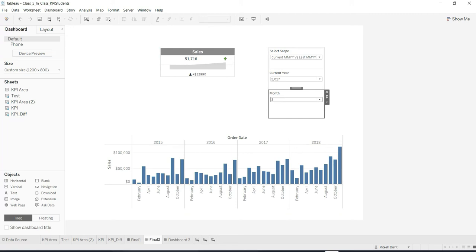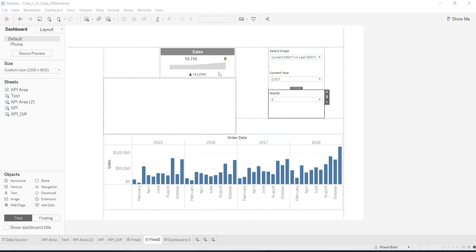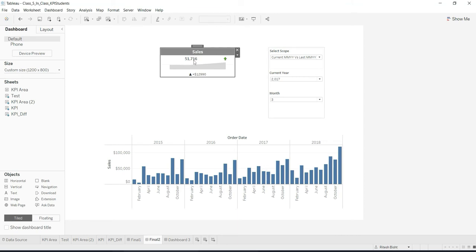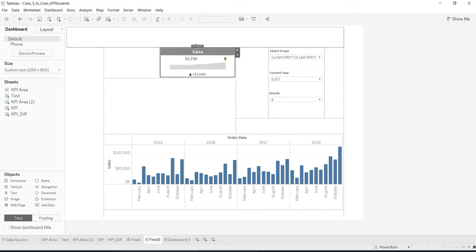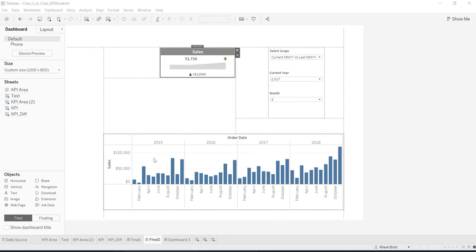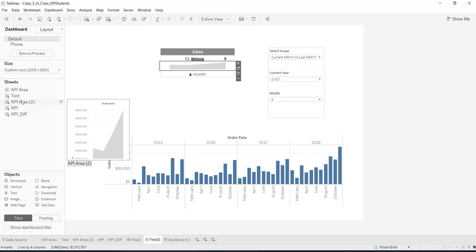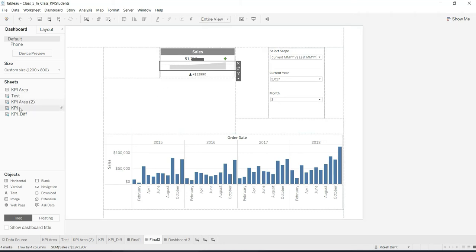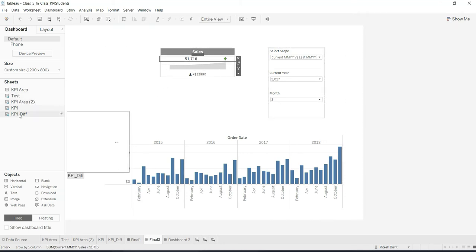So how to create this one? Let us see how many components are there. This is the title over there, that's fine. But especially, you can see on the left hand side all this blue tick mark. Test is this one. We are not concerned with this one, but for this one, I need KPI. The area chart that you see in between, then KPI and the KPI difference. So let us try to do one by one.